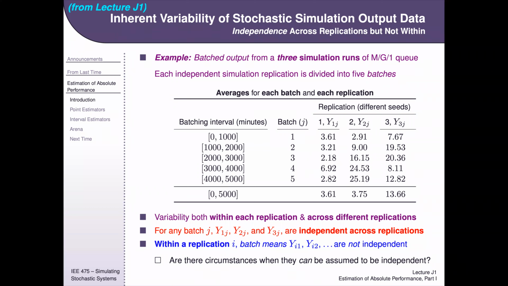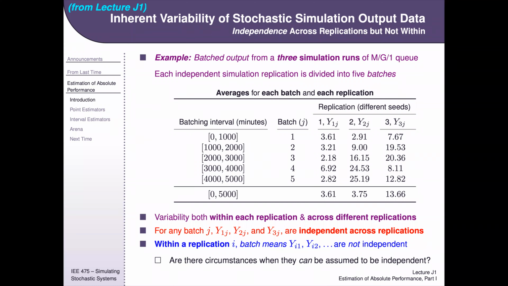And when there's variation, we have to use statistics to understand it. There are different statistics we can use, primarily because across replications, these data are guaranteed to be independent, which means they're good for t-tests and things. Within a replication, these are not guaranteed to be independent, and so early in the system will probably affect things slightly later in the system. So going from batch 1 to batch 2 within replication 1, these 2 numbers might not be independent from each other.